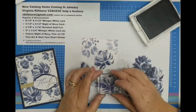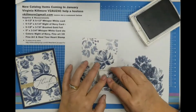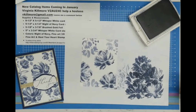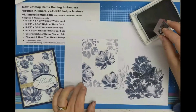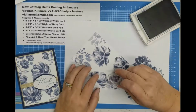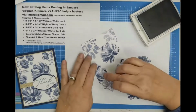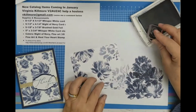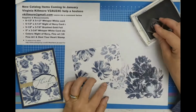So that just becomes part of that white that you're supposed to have anyways. And then the last little piece is this tiny little one that'll go over the flowers that I said look like tulips. But what's interesting is it looks different on every flower in the bunch. So here it is on one.